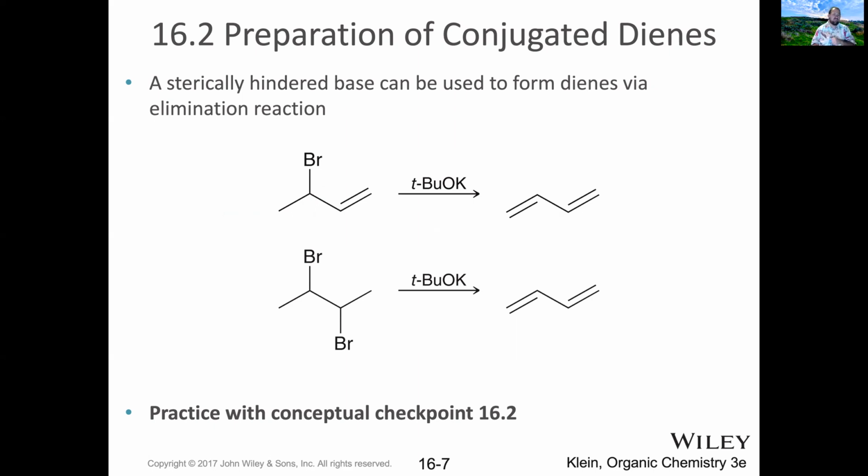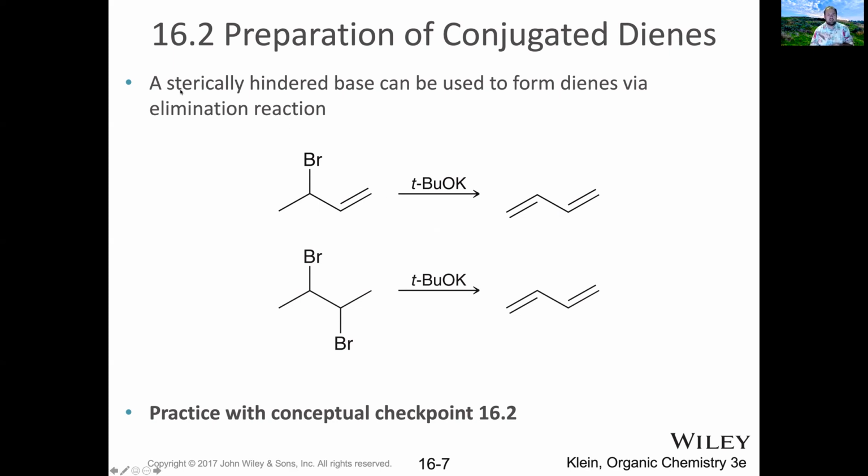The one thing we do have to watch out for is starting, assuming you already have an alkene here, and then you have a good leaving group at the allylic site. It turns out the allylic carbon, because of the resonance that can exist, if this were to fall off and create a carbocation, and there would be resonance stabilizing it, that makes this carbon really susceptible to a nucleophilic attack. So remember when we learned last semester that nucleophilicity tends to line up with the base strength. In other words, good nucleophiles tend to be strong bases, or at least strong bases tend to also be strong nucleophiles. We need to avoid any substitution occurring.